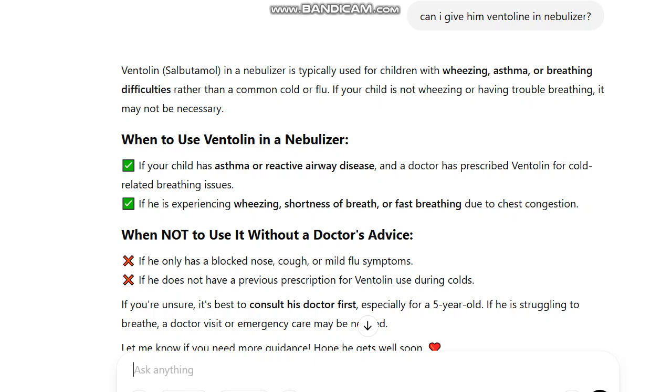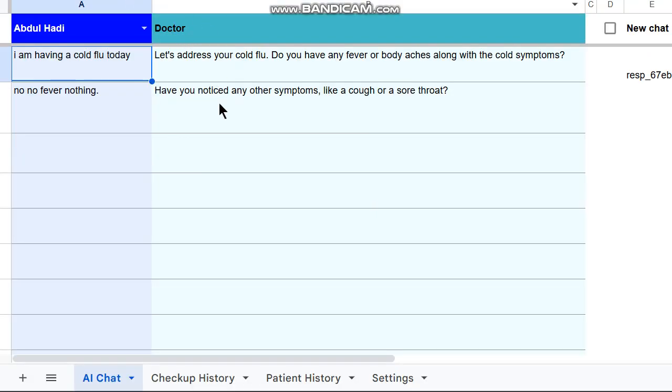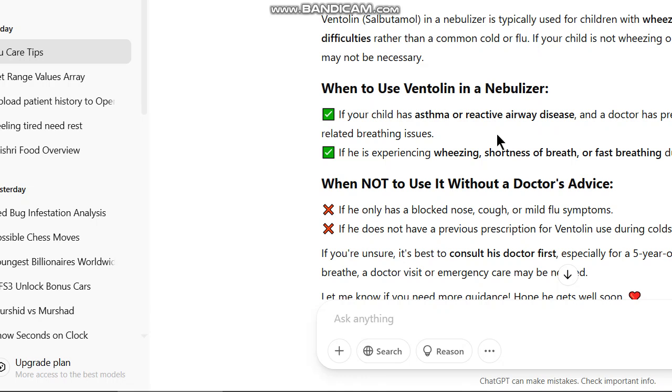Let's see what the AI doctor does. Yes, and wheezing sounds. So here it is saying that Ventolin can only be given when the patient is experiencing wheezing sounds.